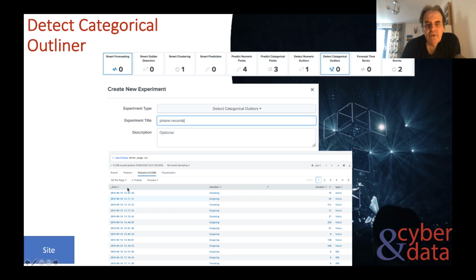So in this case, we'll have a look at phone records, and for each of these times, there is a number of incoming and outgoing calls, either voice or SMS and so on. And we hope to be able to identify within our time series whenever we have an anomaly, either too many calls, incoming or outgoing, or not enough.